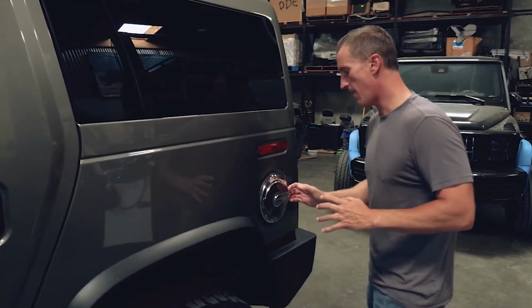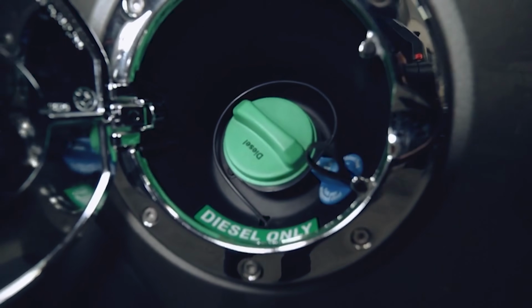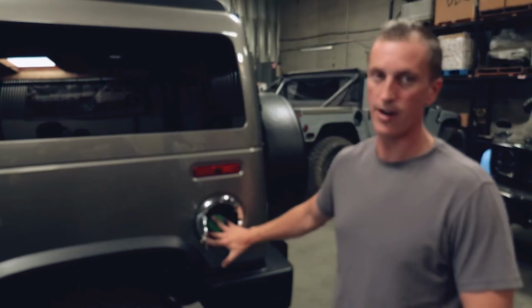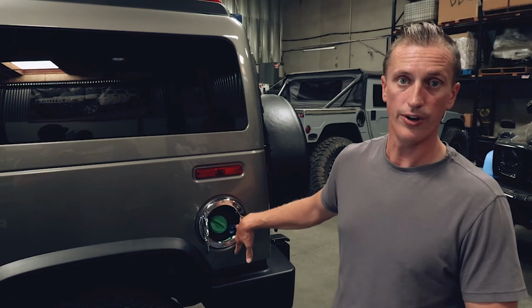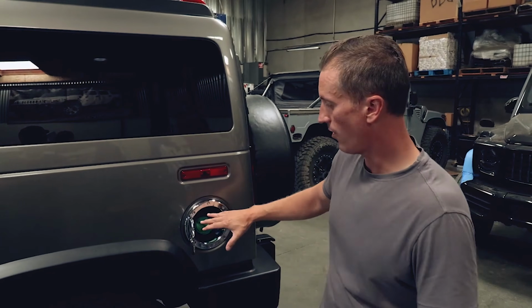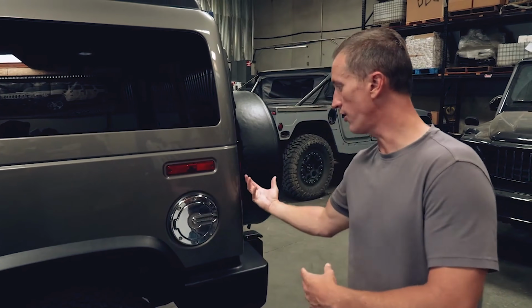So this is one of my pet peeves with the GM truck, is that I gotta pop open the hood to get to the fill neck. Nice and tight in there. You've got the DEF fluid fill right here. It contains all of the mess in this area here, and it has a drain at the bottom. It works out really well. You've got your diesel fuel as well as a DEF fill location in one area, a lot like Ford. So Ford did it right. They got it in one location, and that's what we did here. Factory DEF tank, the factory sensors on there, the factory wire harness, and all of that is custom mounted underneath the truck.